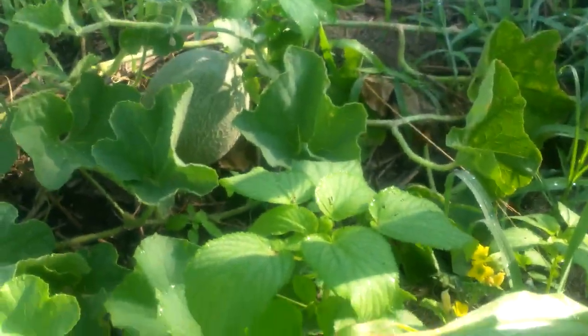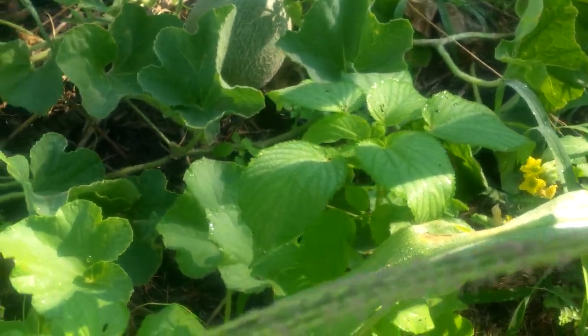Over there appears to be a cantaloupe growing. Like I said, I didn't plant any of these. These all came up on their own. So that's not a bad thing, I guess.